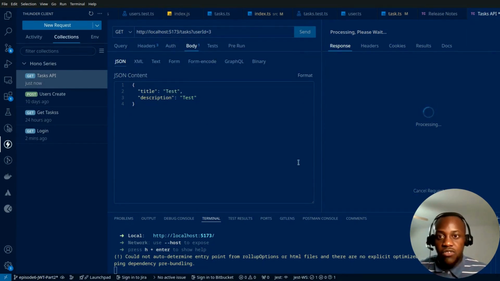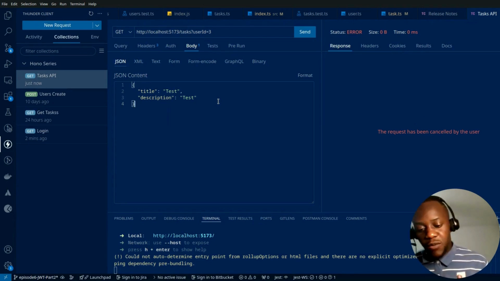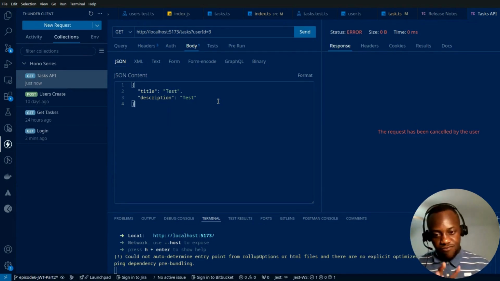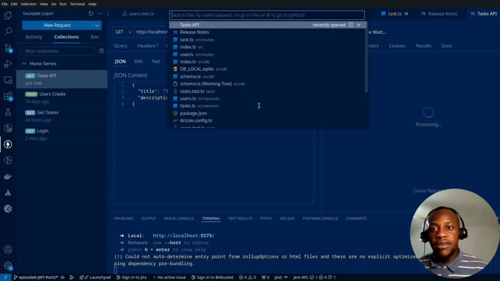Okay, it's fine. I'll just proceed and continue because my application is acting up very funny. So I'll cancel the request and just proceed with the lesson, and then we will test the validation endpoints at the bottom. So let me just do this. It's just doing this weird thing, but it's okay. What we'll do is just proceed with the lesson.